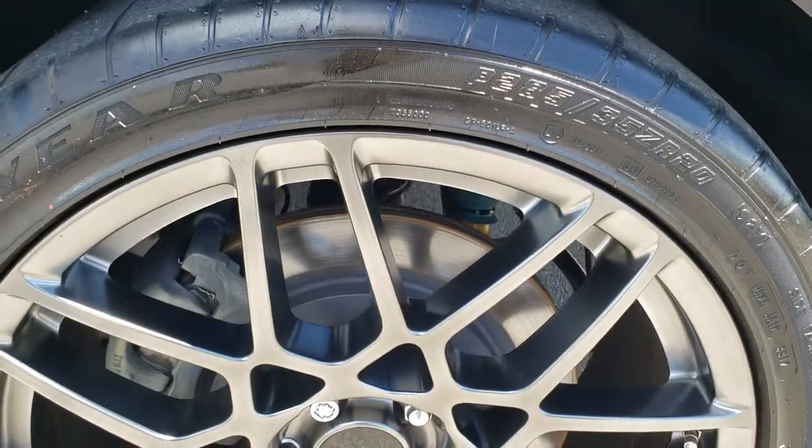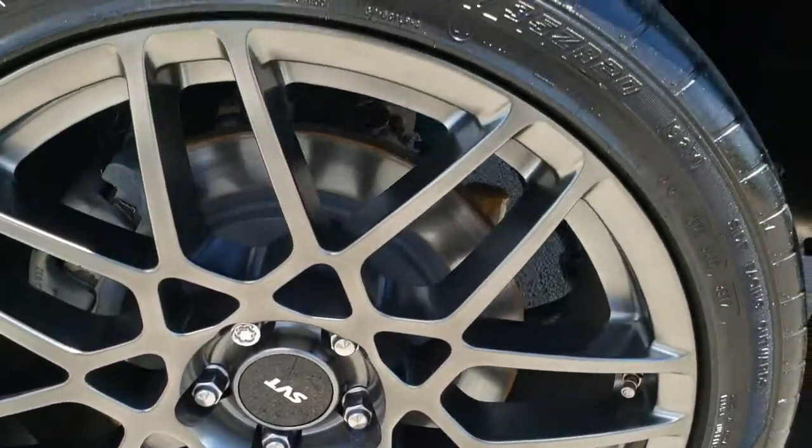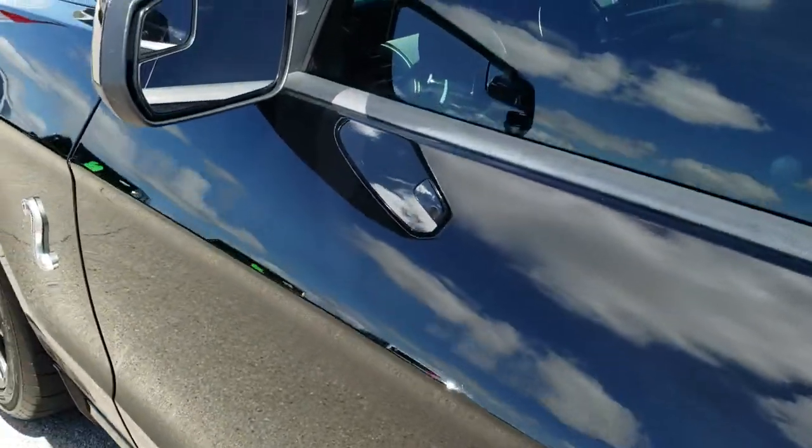For full disclosure, this back rim is absolutely perfect — no scuffs or scrapes on that. Does have the capless fuel fill, which is a nice feature. Down the rest of the side of the car: no dents, no dings, no scuffs, no scrapes. Has the power mirrors with the built-in directional signals.